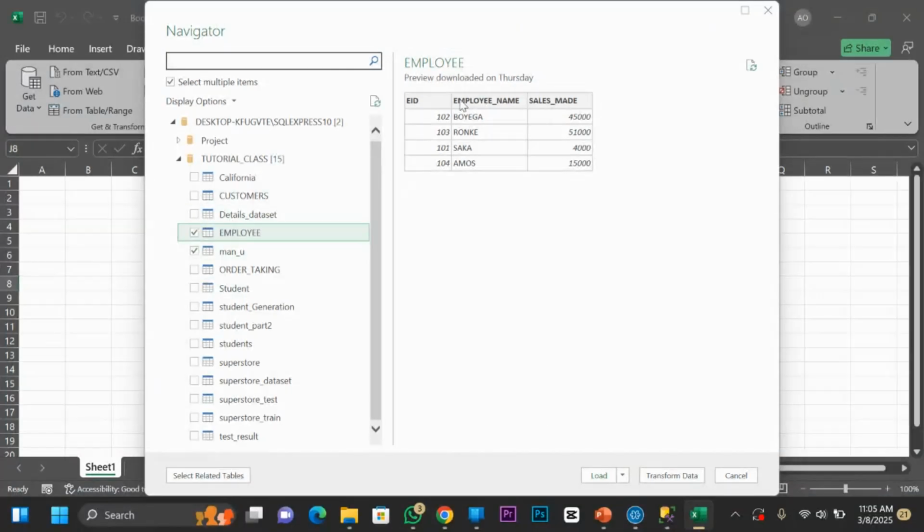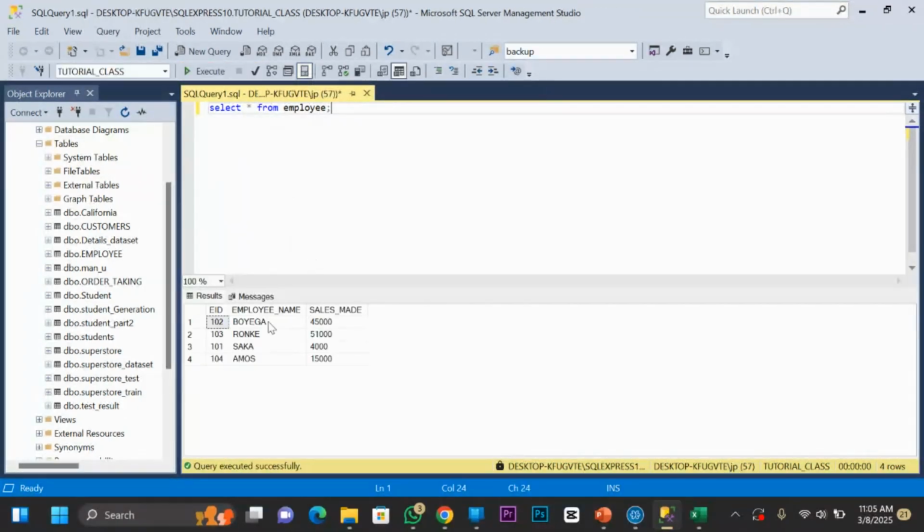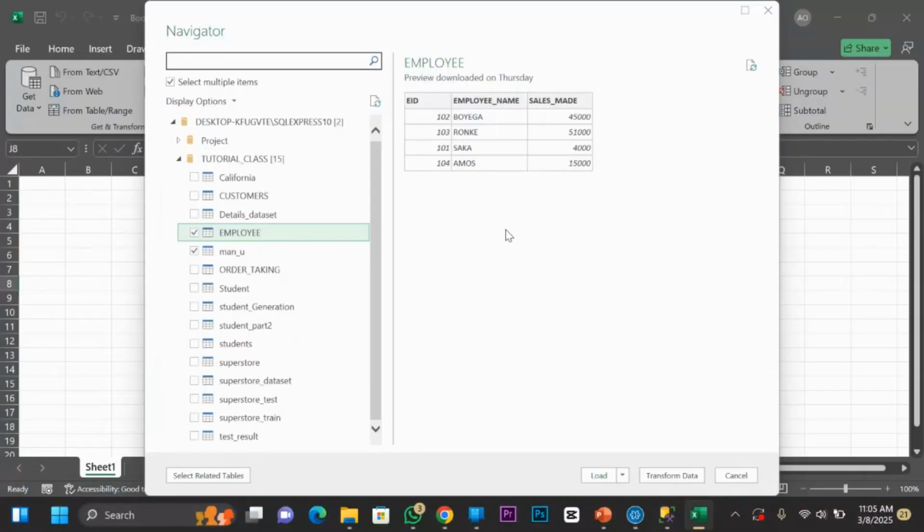Here we have EID, employee name, sales made. So let's check if it's correct. Okay, you can see that we also have the same format of data here: employee ID, employee name, sales made. Just the same way, you understand?